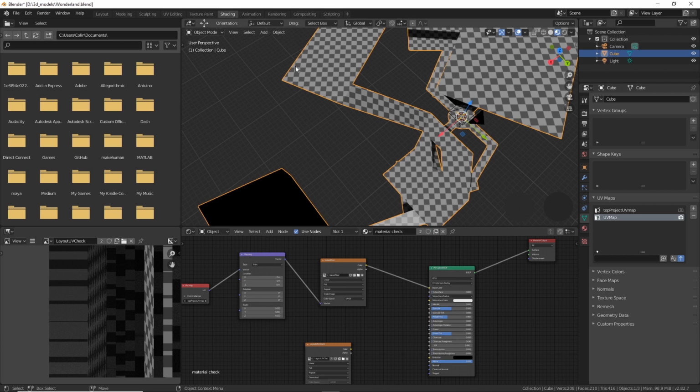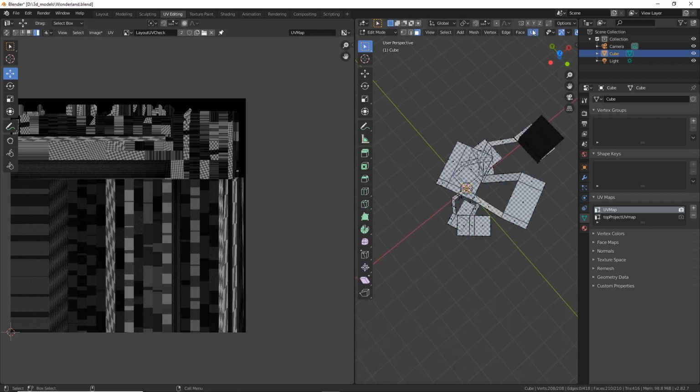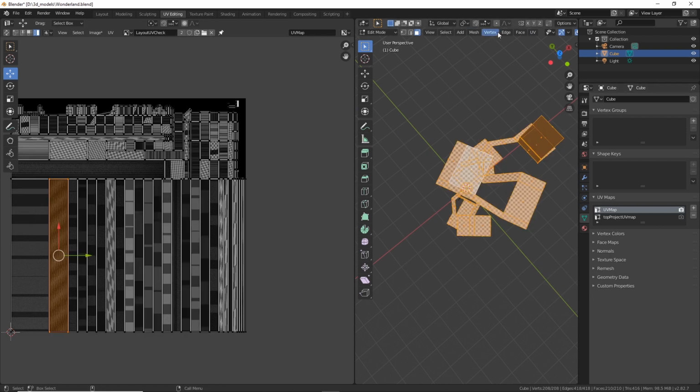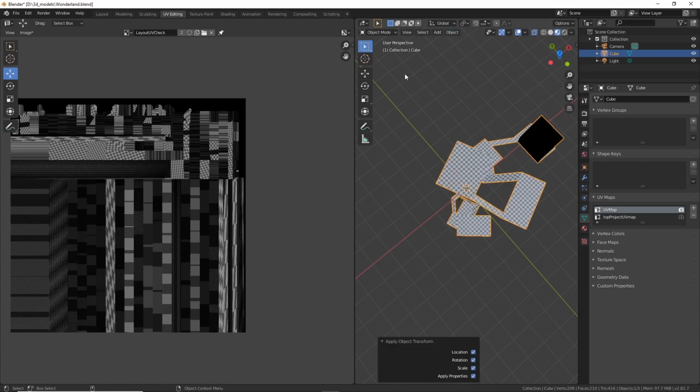So if you want to see that, right now it's being forced from this UV map. If we go to UV map editing, basically I just selected all of these, and under Object, I applied all transforms to get everything set and scaled to 0 and 1 after all that extruding and stuff.